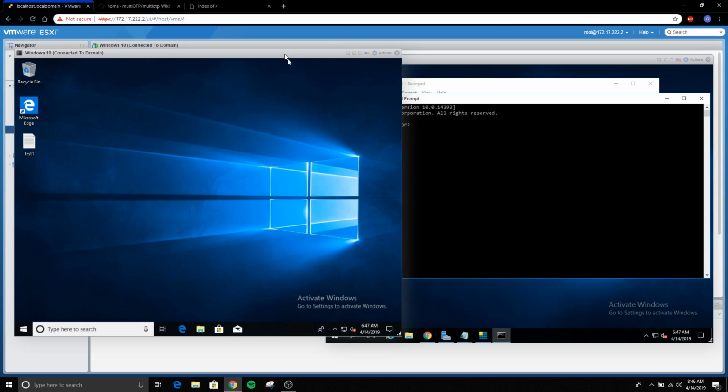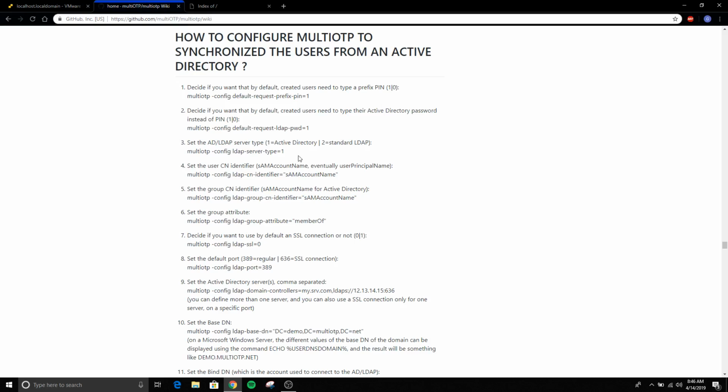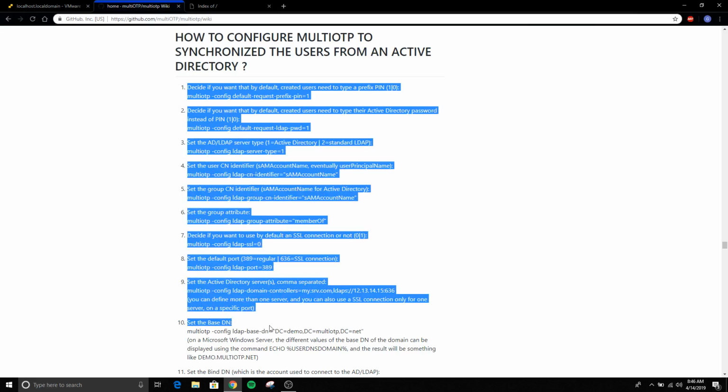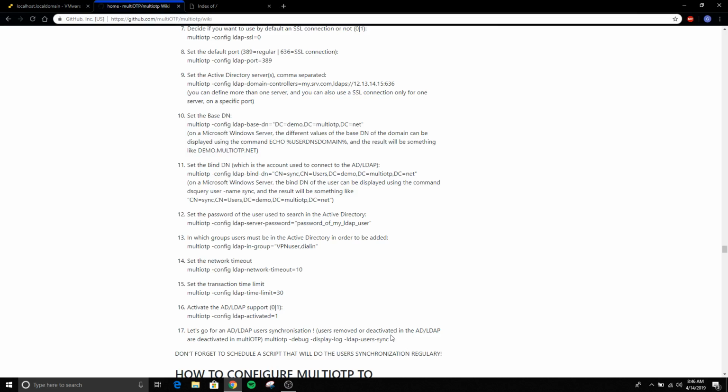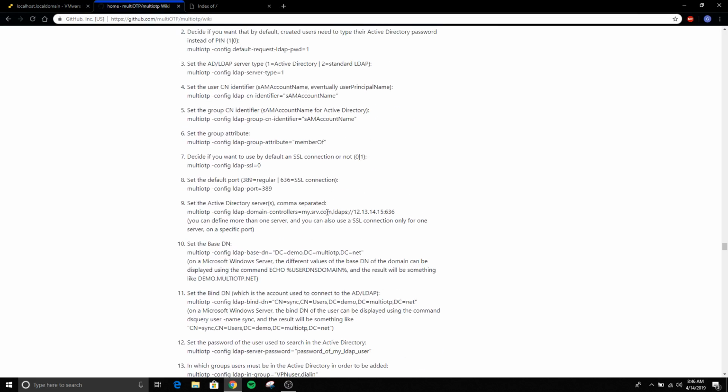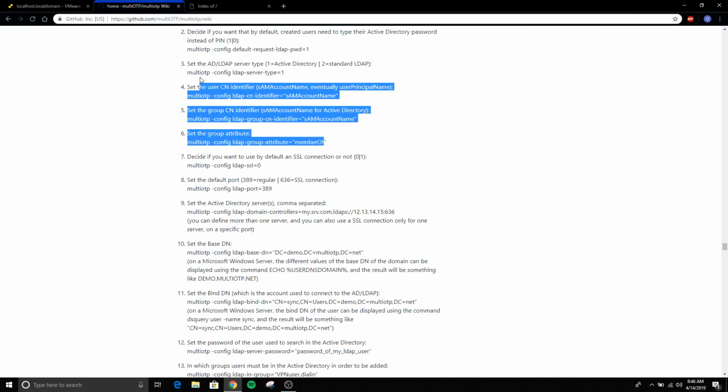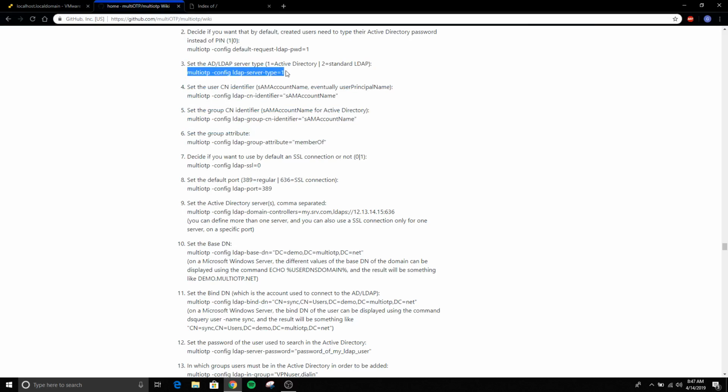What I used for this is a software called MultiOTP. You'll need a script. They explain the script and what you need to do here. This was good information, but it was a bit hard to set up just because you need to test your LDAP. You need to make sure that this is your default port. And this all is pre-configured, so you shouldn't be changing any of this unless you're using a standard LDAP or Active Directory.